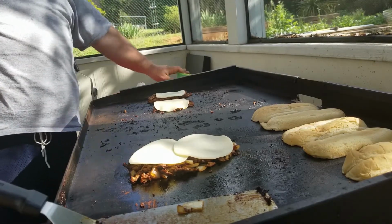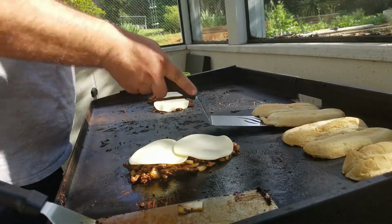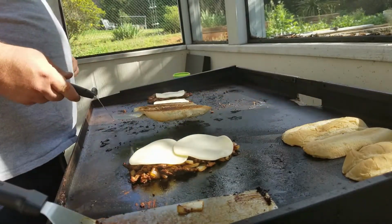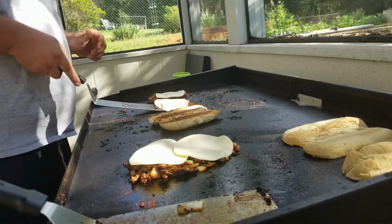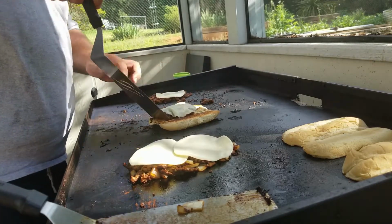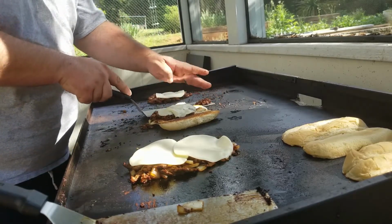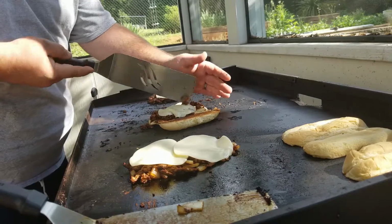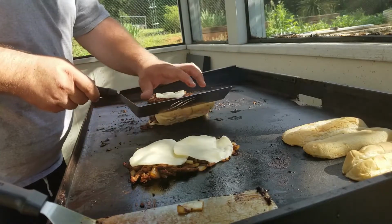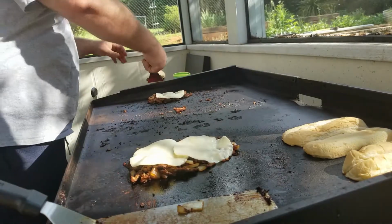Alright, so that's that. Get our trash over there. Let's get our clean spatula and check them buns. Oh yeah. Yeah, buddy. Now, we're gonna come right in here and we're gonna put some of that meat on there. Yes, I washed my hands before y'all say anything about it. I already washed them. Alright, now. Ooh, that's hot. We got one sandwich.